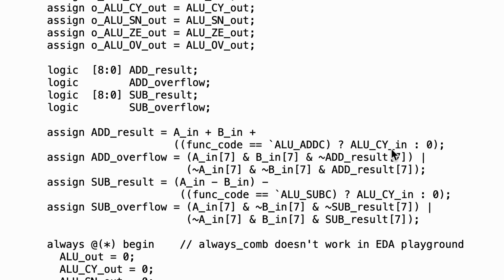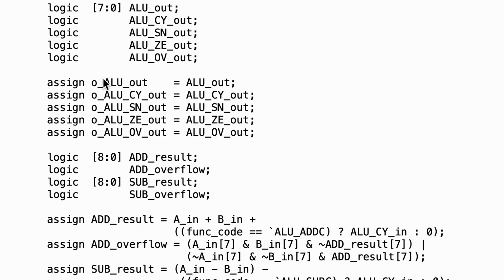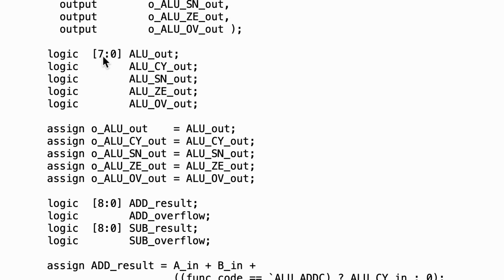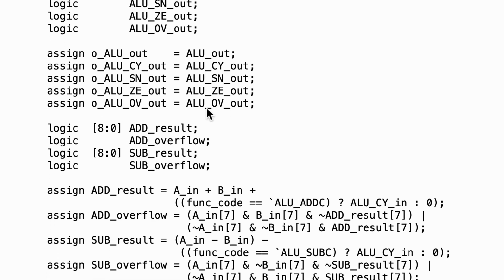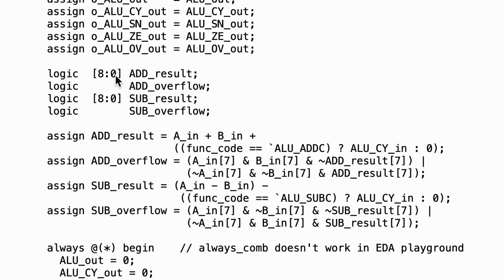The carry is 1 bit, so Verilog will, of course, extend this to the appropriate number of bits. But notice what we've done here. The A and B inputs are 8 bits, from 0 to 7, but our result here is 1 more bit. It's 9 bits. And this will give us our carry out. The 9th bit is actually the carry out. So the 8-bit result will be from 0 to 7, and the last bit, the most significant bit, will be the carry out.